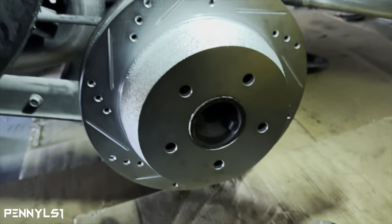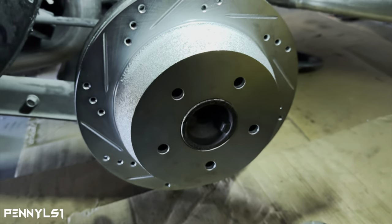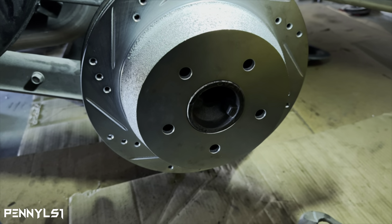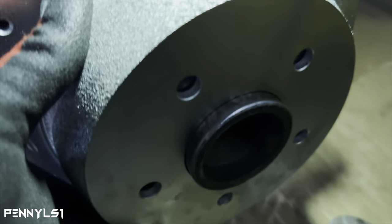Because like I say, the other one went on fine. So the axles are different, or something's wrong with this axle to where it's not working. So let me do that and I'll cut you back on. Well, that worked. As you can see, it's on there flush.